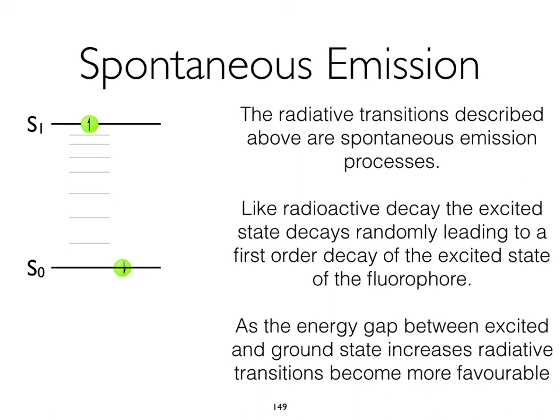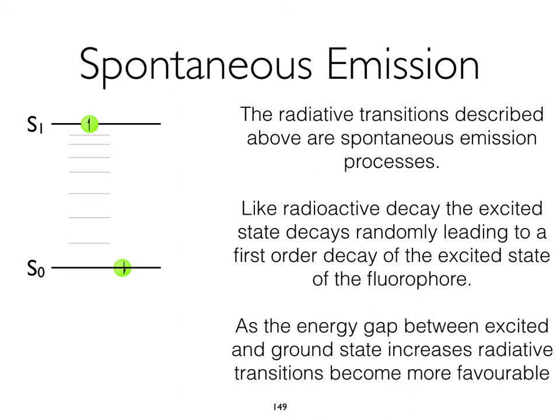So a slight change of topic now. We're now going to start to talk about the processes that go into the basic principles of a laser. But to start that, I have to understand the difference between spontaneous and stimulated emission. Spontaneous emission is the type of emission I've been talking about all the way through this lecture course. It is a first order process which, just like radioactive decay, essentially is a random decay from an excited state. There is a certain probability at any given time that an excited state will decay to release a photon.